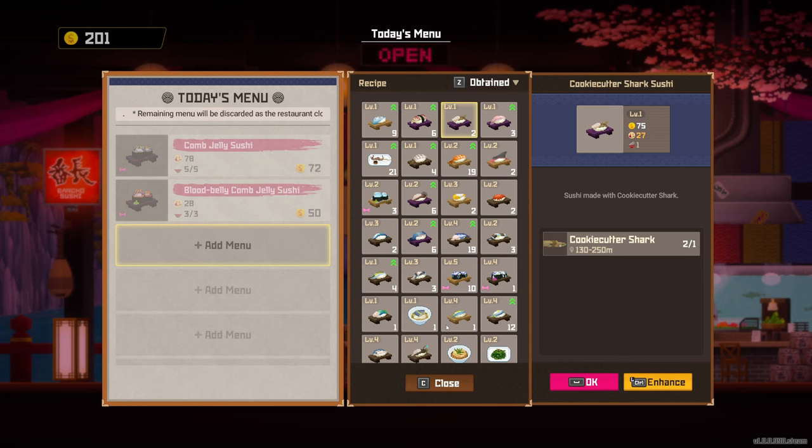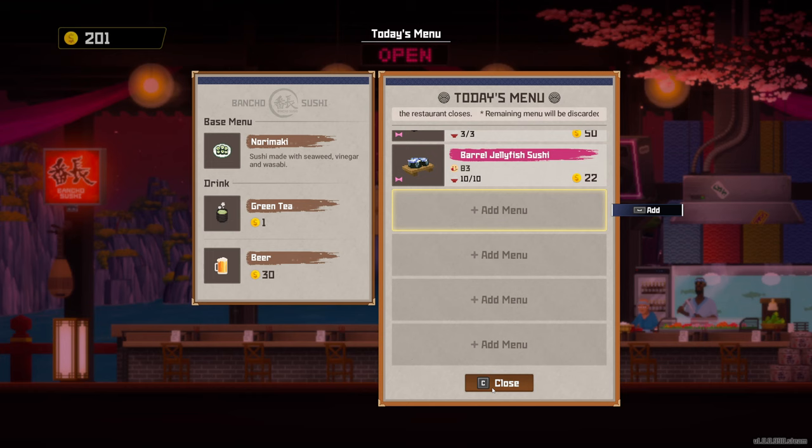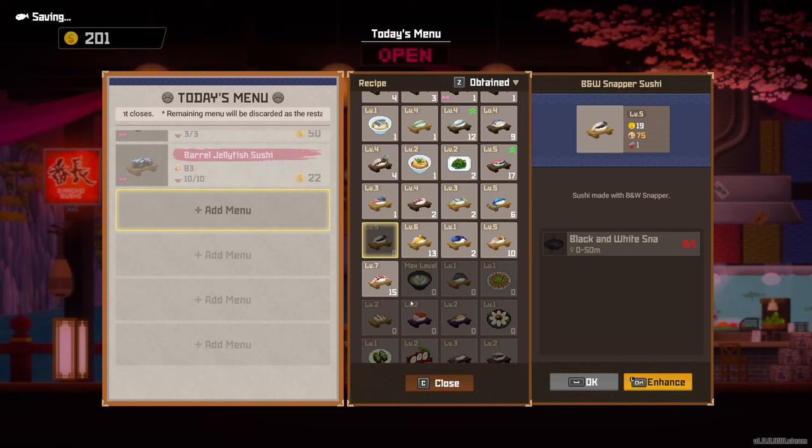They even have like a different serving tray. I guess it's based on the depth at which the species can be acquired, maybe. I cannot enhance this more, so I'll serve it. Because of the event. So far we have 3 jellyfish meals. This thing is kajime and black vinegar. It's not that well valued, and I would probably be pissed off if this would be the only thing which I would be able to eat. Sure, let's enhance this sucker, although I've just used up all the fish.